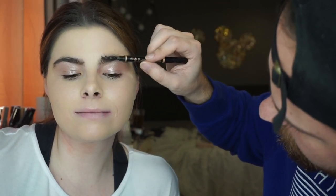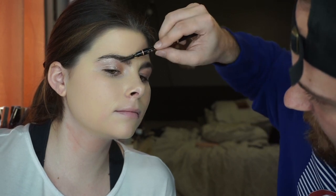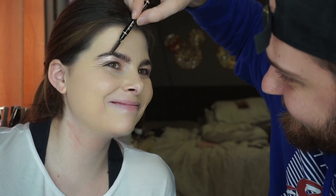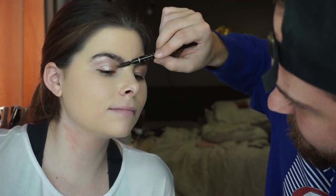You want to keep it on the natural looking side. Other one, please. Yeah, and really I'm just kind of combing, in a sense. That's literally all I'm doing here. Probably made them look worse, but yeah.